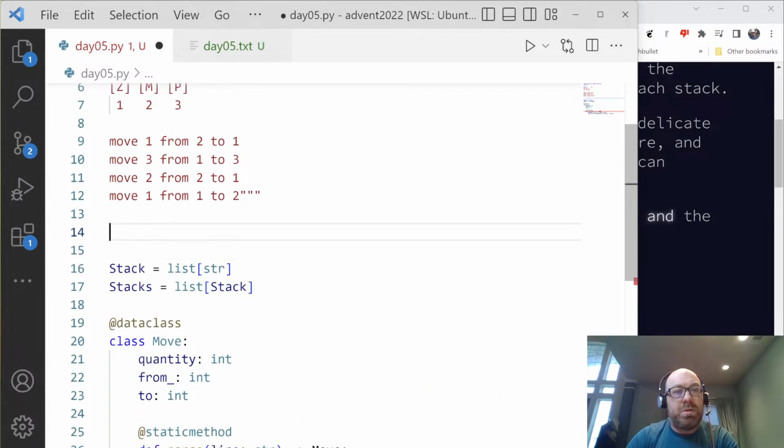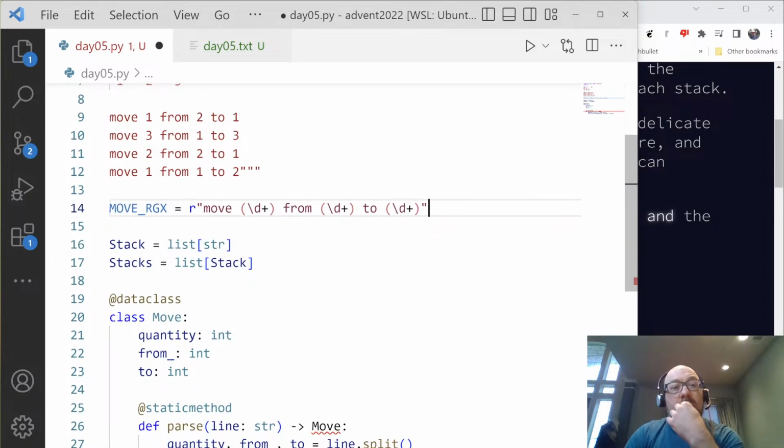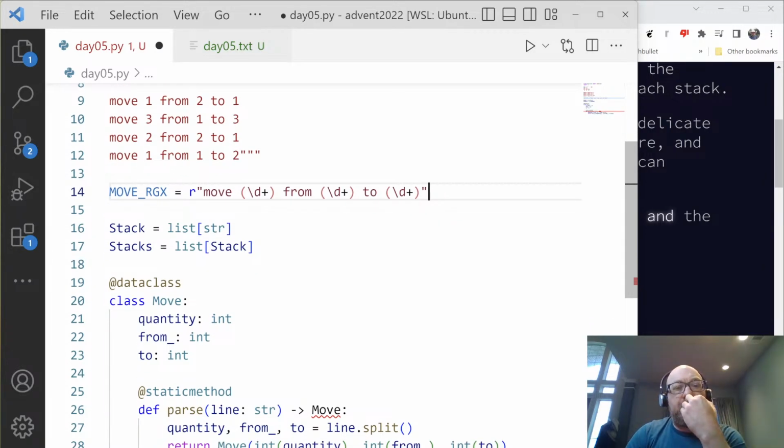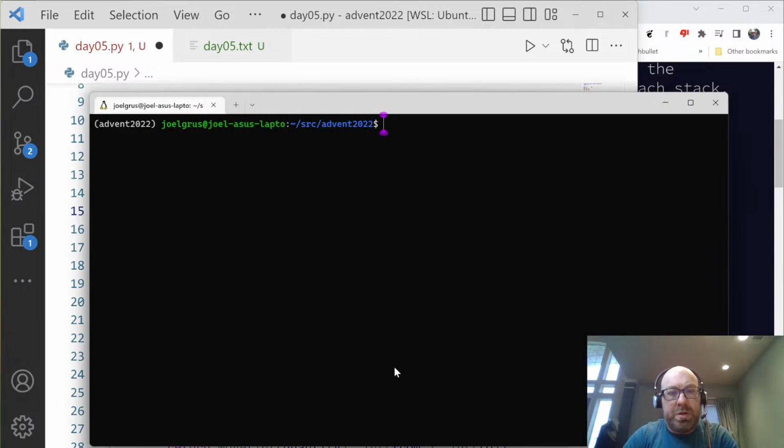And let's say that move regex equals, okay, that seems right. And let me just test something out to make sure that I do it correctly.